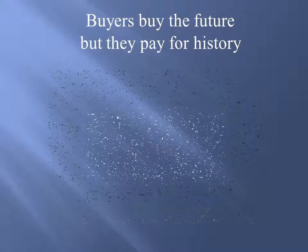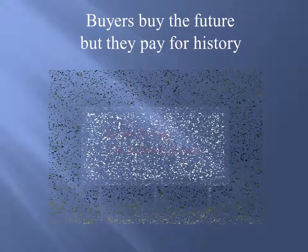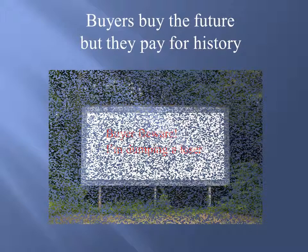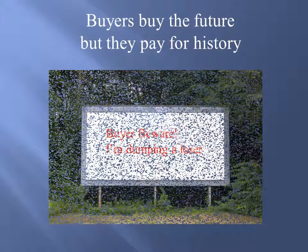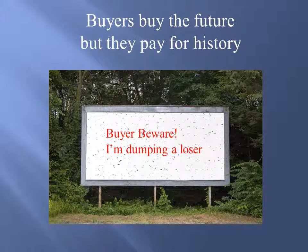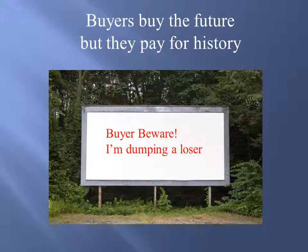There are 2 primary reasons for this. First, a buyer who has enough cash to buy your business for all cash at closing has enough cash to buy a business 2 to 5 times more profitable than yours if the seller will carry paper. And most sellers will do this, albeit reluctantly. Secondly, in the eyes of most buyers, a seller seeking all cash at closing has a business with a big warning sign hanging over it saying, "Buyer beware, I'm dumping a loser." Buyers view a seller's willingness to carry paper as the single greatest form of assurance that the business is everything the seller has represented it to be.